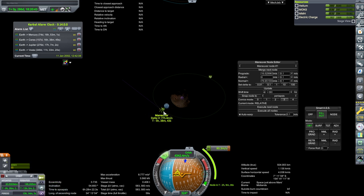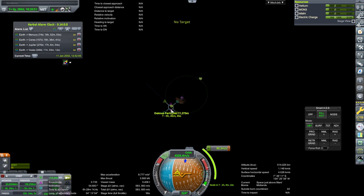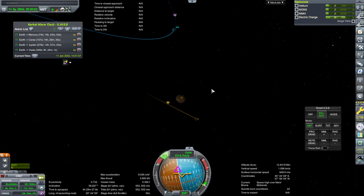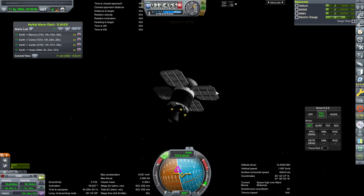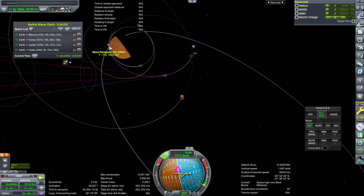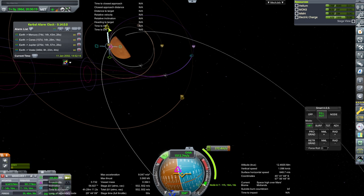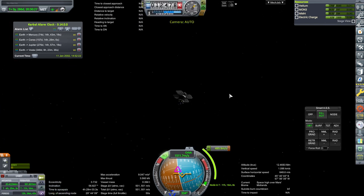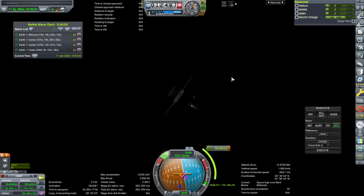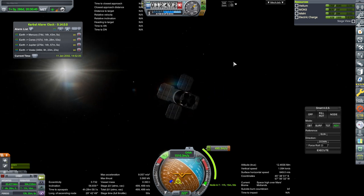775 meters per second — just a little bit more and we would have been able to do it, but no such luck this time. Within the realm of possibility. Big course correction burn. We have our fly-through, but science-wise it's not so brilliant. After that, maybe we can get into a lower orbit around Mars. We'll try to fly by Deimos — even though nobody is expecting us to, or requiring us to, or giving anything to us for it.